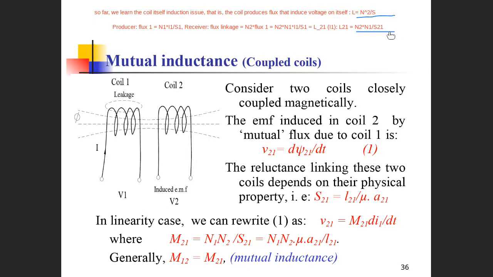Okay, so now you're understanding the N squared meaning. One is the producer, one is the receiver. For mutual one, producer and receiver are different. For the self one, producer and receiver are the same. You earn money, you spend the money, right? But now you actually spend the money from your parents. That's the same thing, the mutual one.